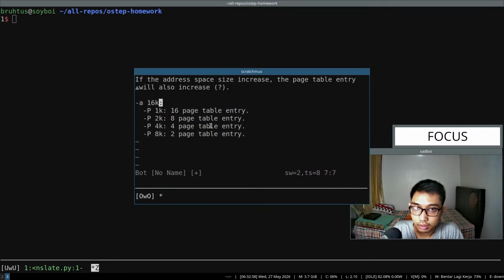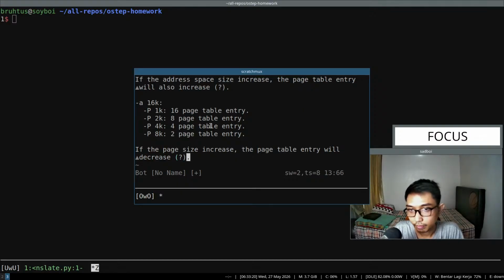So the more we increase the page size, the page table entry will decrease? If the page size increases, the page table entry will decrease. Maybe it's something like that.